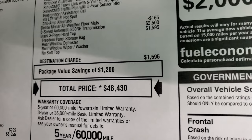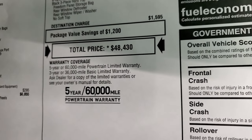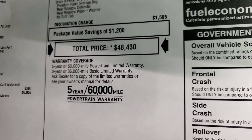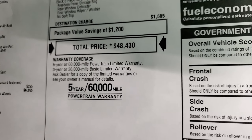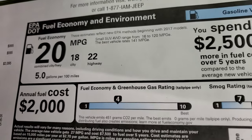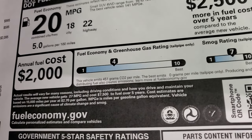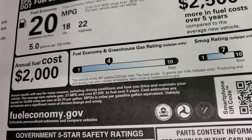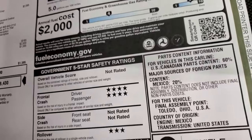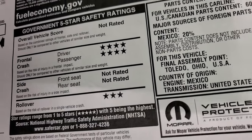It does not come with a soft top. Total MSRP is $48,430. This one unfortunately is dealer traded, so it's no longer in our inventory — but that doesn't stop us from doing the video. It has a 3-year/36,000 bumper-to-bumper and 5-year/60,000 powertrain warranty. Annual fuel cost is around $2,000 — I did a hybrid model the other day and it said fuel cost was going to be $1,200, so about $800 more than the hybrid. Front crash is 4-star, rollover is 3 stars, not rated for the others.